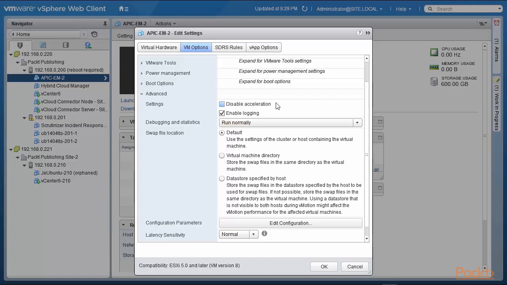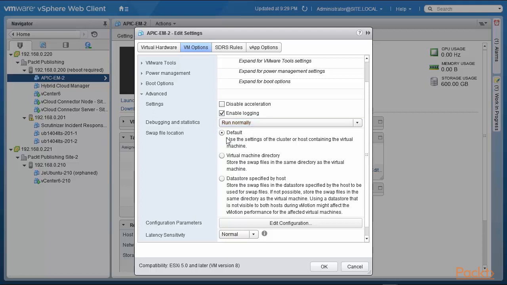And when the virtual machine has booted up the first or second time, you can then turn it back on again. So disable it while installing, and you can enable it back again after everything is working. You don't usually have to do it, okay? But if there are problems installing, then that's one way to do it. Enable logging. Run normally is the best way to actually do this.